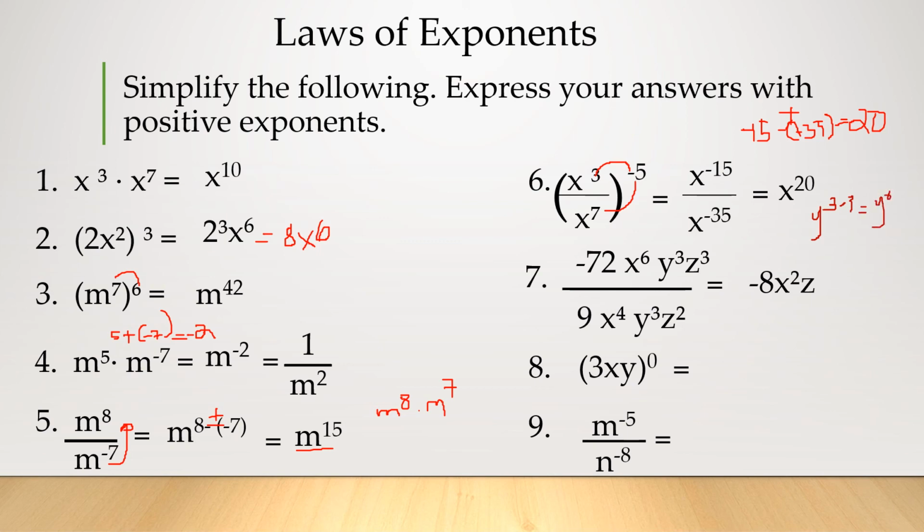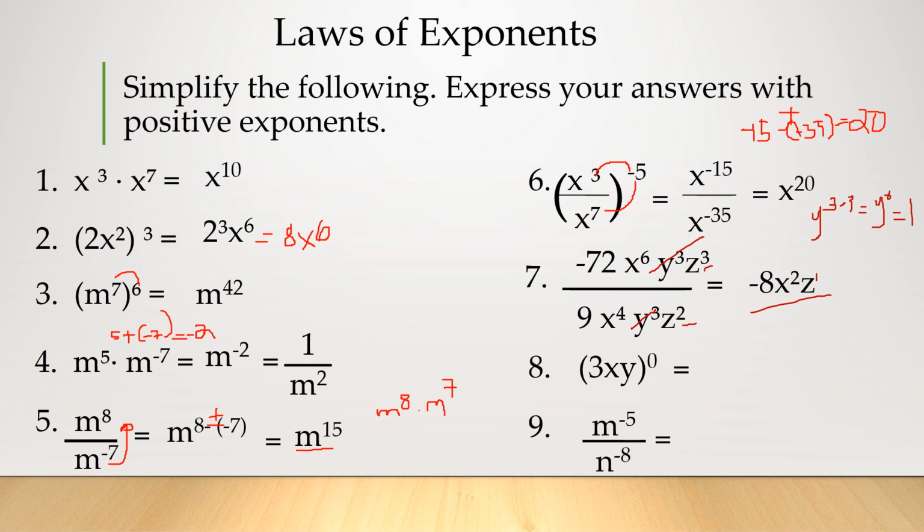And any number raised to 0 is equal to 1. So this one, simply, you can cancel that. That is equal to 1, right? So multiplying it by 1, still the same as this number. For z, 3 minus 2, that is 1. So that's why there's an exponent 1 here.